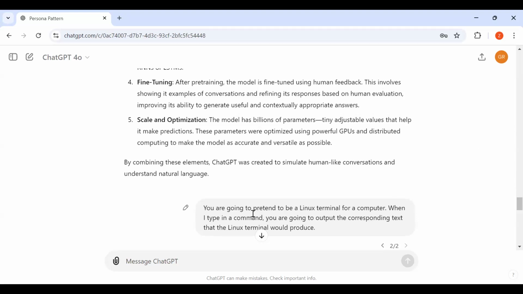The pattern is usually like this: you are going to pretend to be a Linux terminal for a computer. When I type in a command, you are going to output the corresponding text that the Linux terminal would produce. This time we ask ChatGPT to play the role of a non-human entity, a Linux terminal.